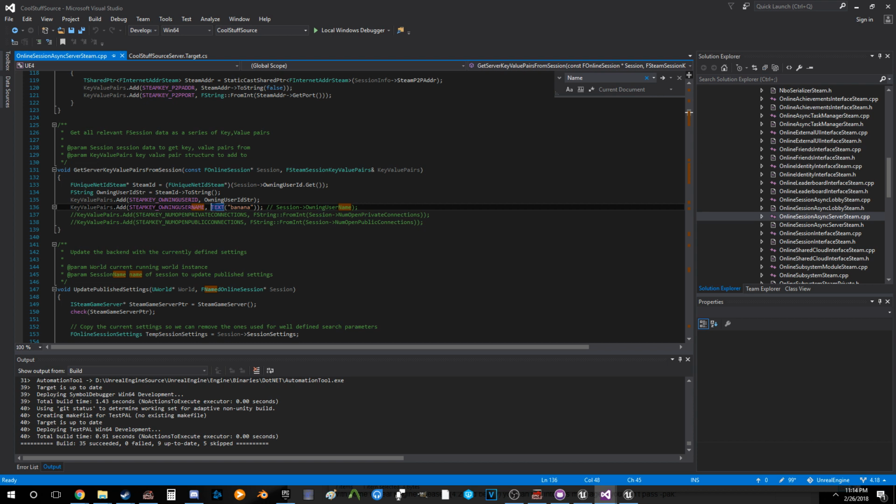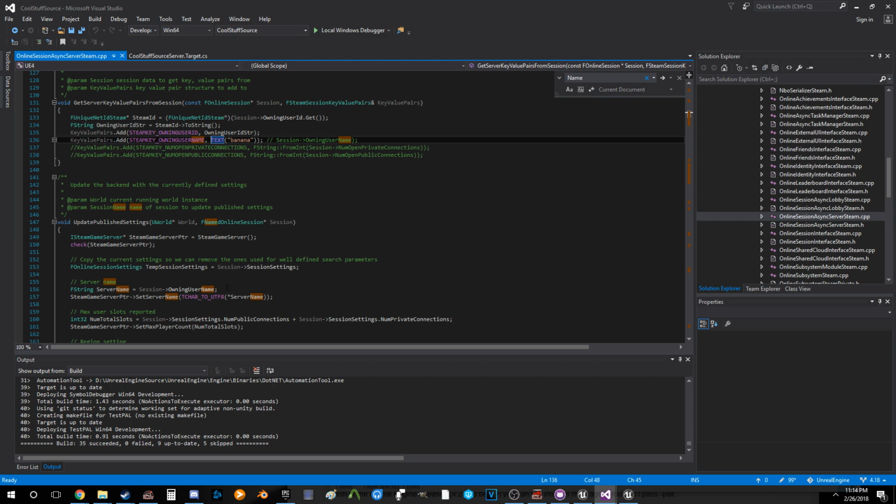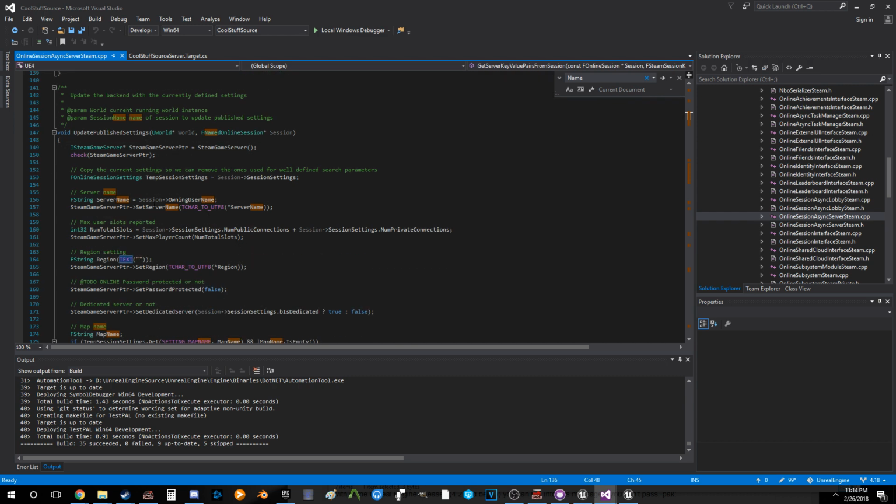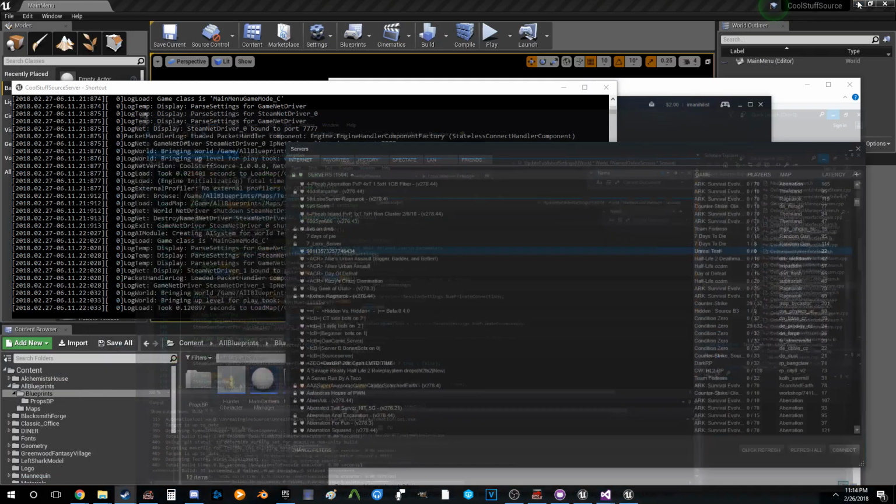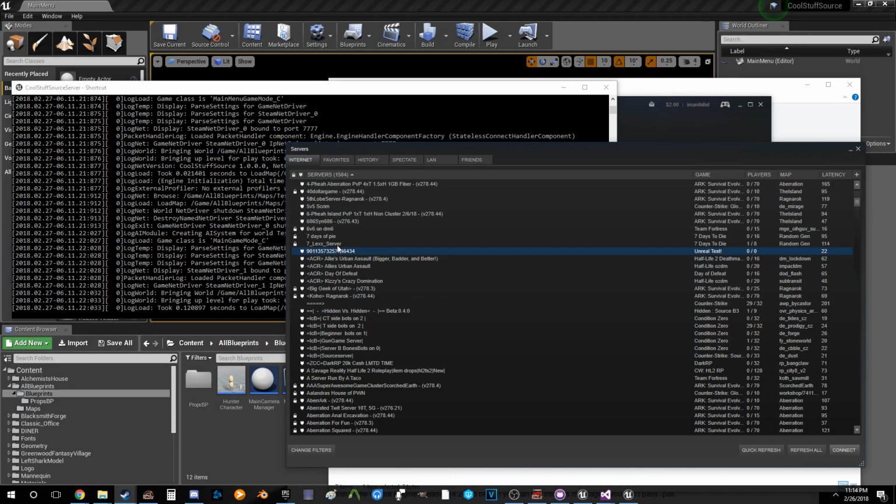Oh, here's another change I made, by the way. Line 136, text banana. It used to say session own and username. This corrects another one of the game tag overflow errors. I just have it in there because. But there's a setting in here. Oh, here it is, maybe. It's putting some sort of unique ID for the server name to Steam. Not a big deal. This proves to us that it works.